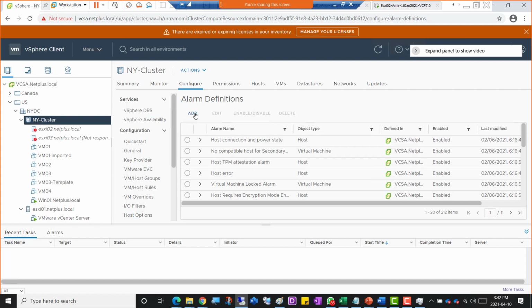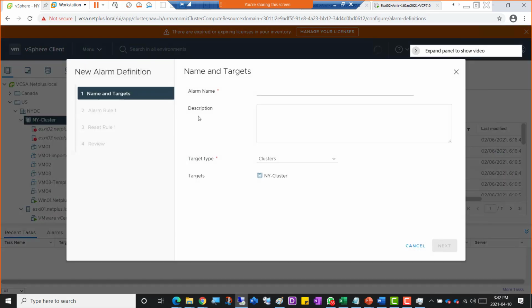There's an add button here as well, for alarm definitions. If you want to have any alarm set up that you should get an alert for, it can be emailed to you or sent by SMS if you have connected all the other notification systems and mechanisms to the vCenter.